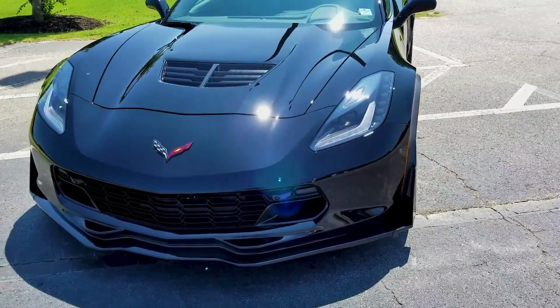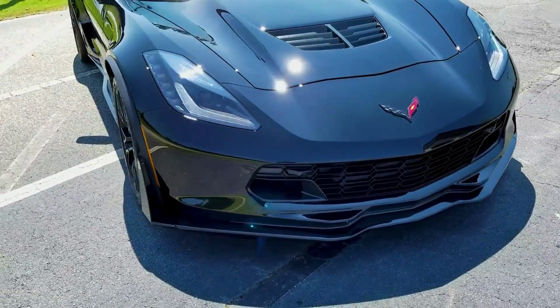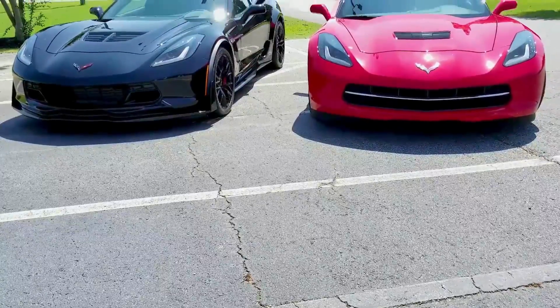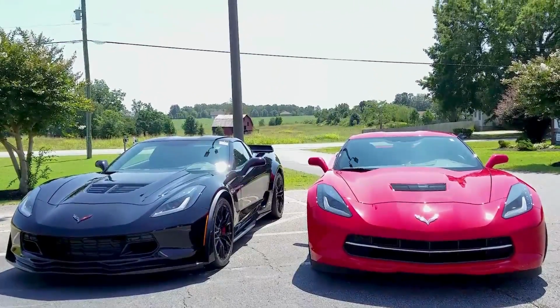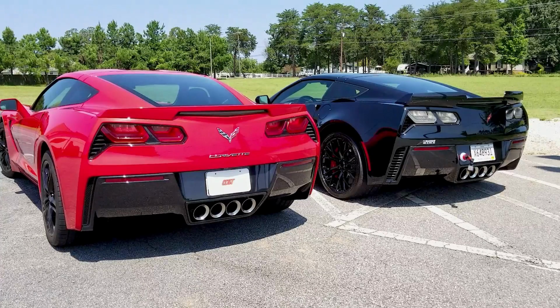Very, very good looking car, and it's just wild to me when you see this in person, especially considering I daily drive a Corvette, so I'm very familiar with the overall body of the C7 Corvette. But when you look at this, especially compared to say a base Stingray like mine, it's just insane how much wider, how much lower. I mean, the stance overall just looks so much meaner, especially with the upgraded aero. It's almost disheartening to me to see my car compared next to it, but obviously you're going to pay additional to get that type of look and that type of feel. You can tell right away by looking at it, even if you're not a Corvette enthusiast, that this is a special car and there's something different about this. Again, the aero and the stance on this car is just insane.